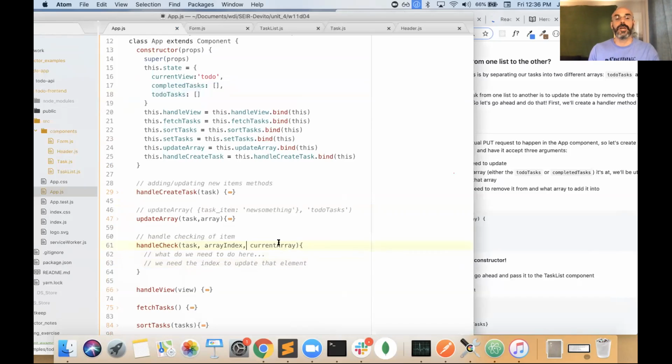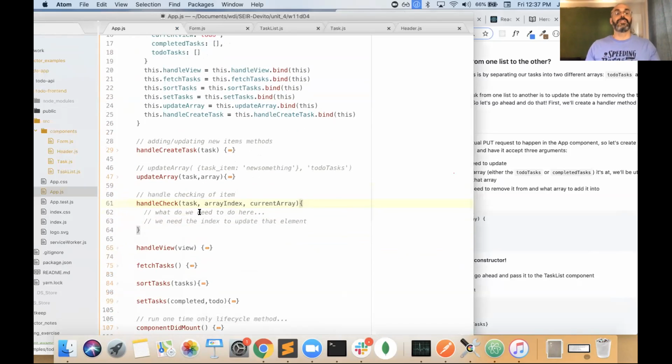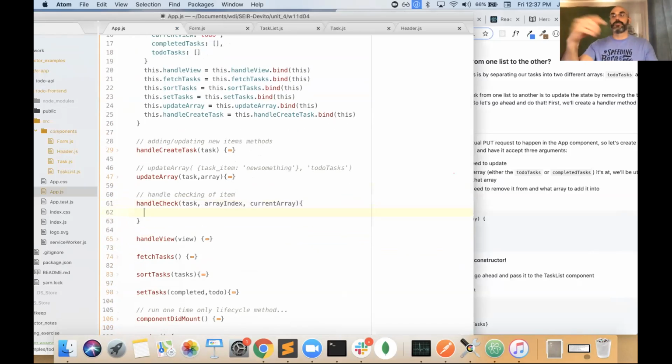What do you think the current array might be? Could be the to-do tasks. Could be completed tasks. These are our parameters that we need. We need this index. Let's jump into what we need to do.